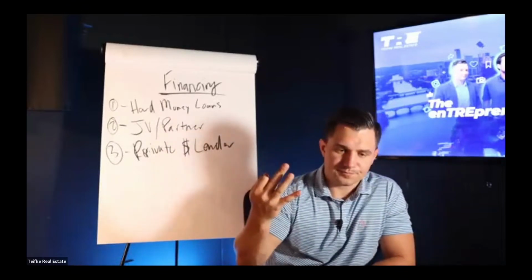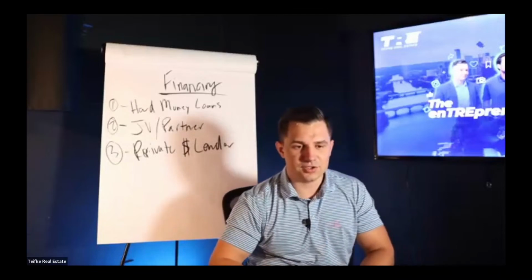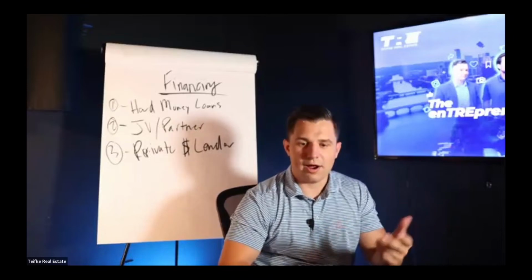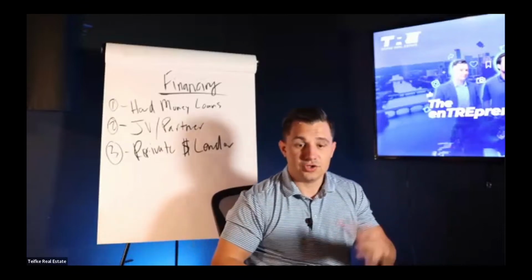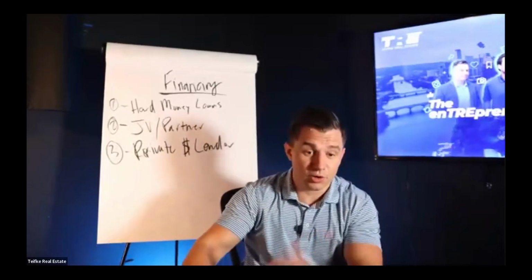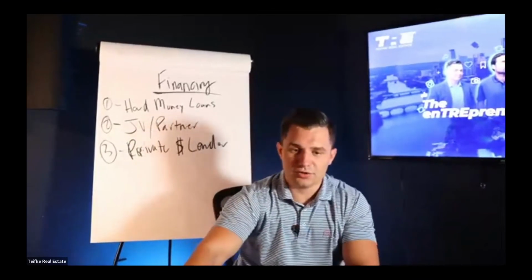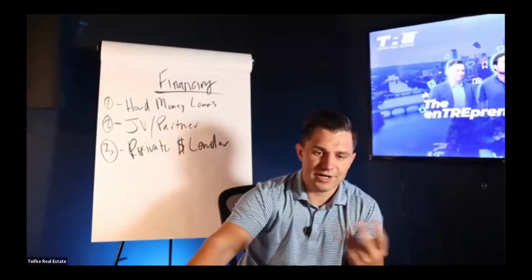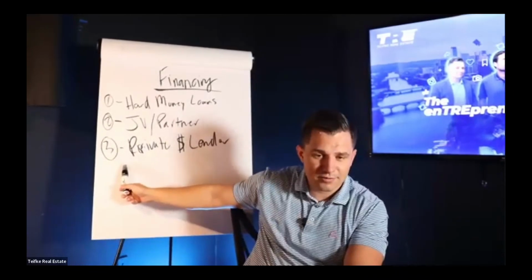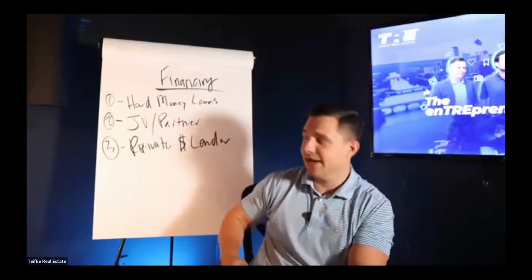And these are just three of the infinite different ways that you can get creative with the financing. You can go find sellers who will seller finance you properties with $0 down, no credit check, no loan required, and you're just going to make payments to them every month. You can go find people who have properties that you can buy from them, take over their existing mortgage, buy it subject to, and just start making payments to the bank moving forward, but you own the house. Those are two of the creative financing strategies, but you can also utilize things such as hard money loans, JV partners, and private money. There's so many ways to go about finding these deals and taking them down.